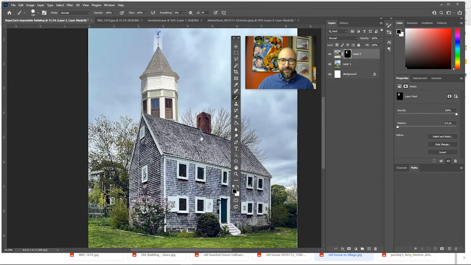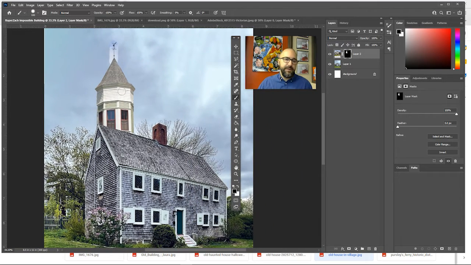Right now, this is going to look kind of fake because obviously the colors here are a little bit brighter than they are in this part of the building, but don't worry about that. We're going to actually clean that up in the last part of this project. Okay.